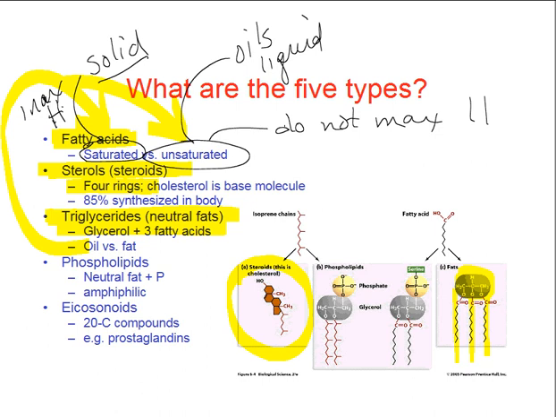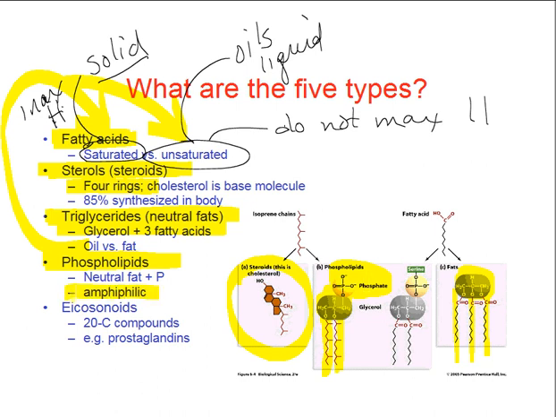Another category of lipids very important to the body are phospholipids. Phospholipids are basically a glycerol molecule with 2 fatty acids attached, and a phosphate group attached. Where we see these, and we're going to talk about them a lot, is in the plasma membrane of cells. The plasma membrane of cells is primarily a bilayer, or a double layer, of phospholipids. So we will return to that. It's just a neutral fat with a phosphate group attached.